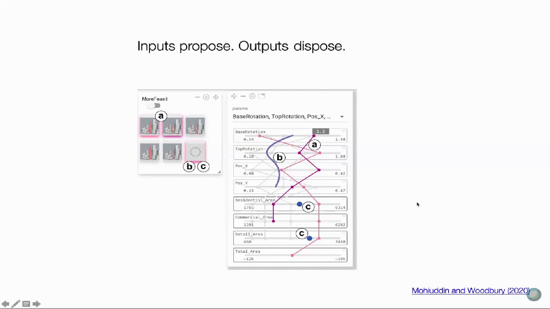Finally, an overall pattern is that in any such interfaces, the inputs to a model, the gallery, propose alternatives, and the outputs dispose. So in this diagram, the curved sketch through inputs generates a new alternative. A similar sketch for outputs would generate a target for optimization, basically a target for an interactive oracle. So here are some interface designs we've already come up with.